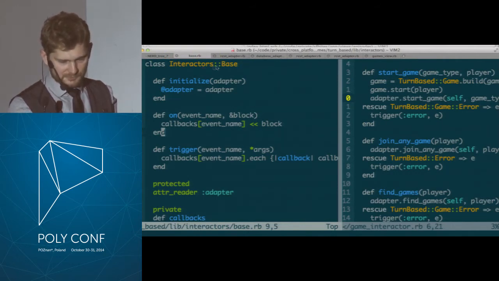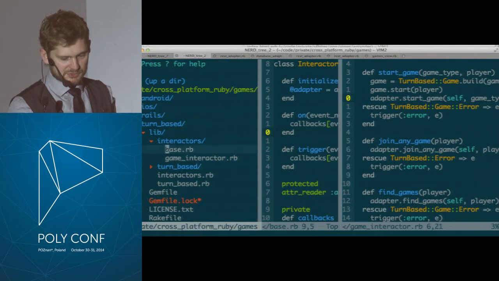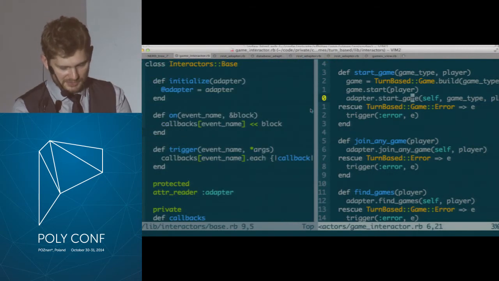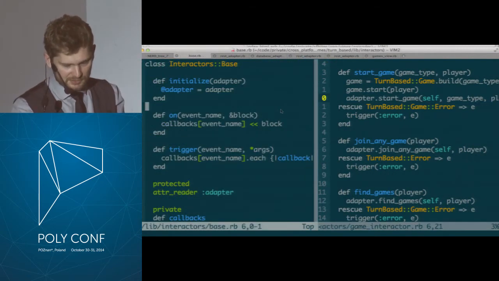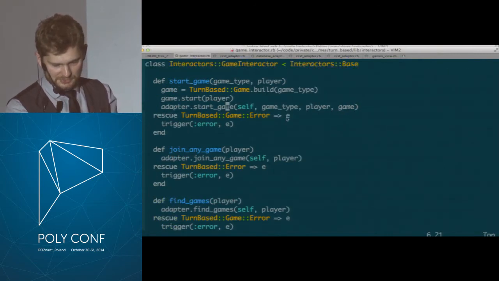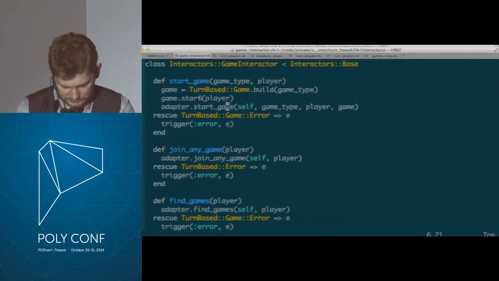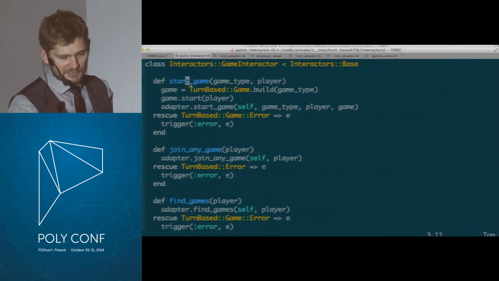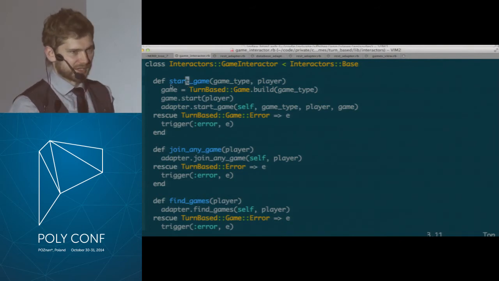So first, we have interactors. We can initialize the interactor with an adapter. An adapter is something that implements saving, and it can trigger events, and it can add callbacks on the events. And it's pretty simple. It implements every interaction that I have in the game.